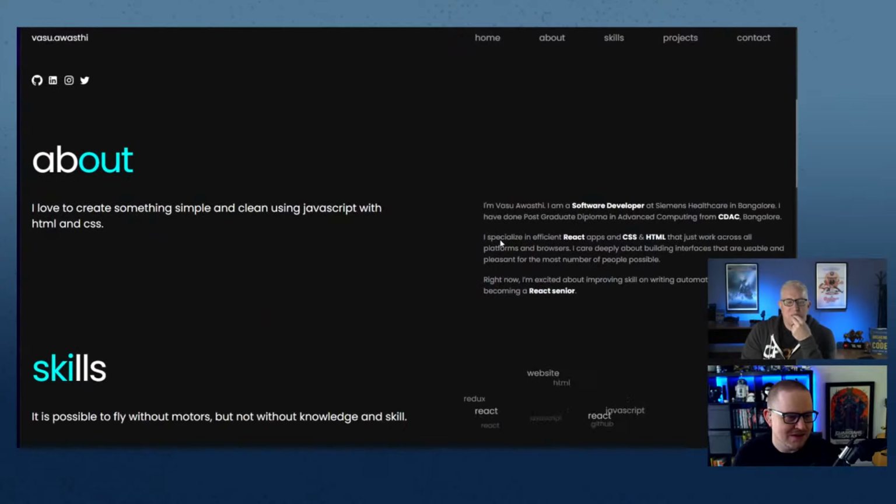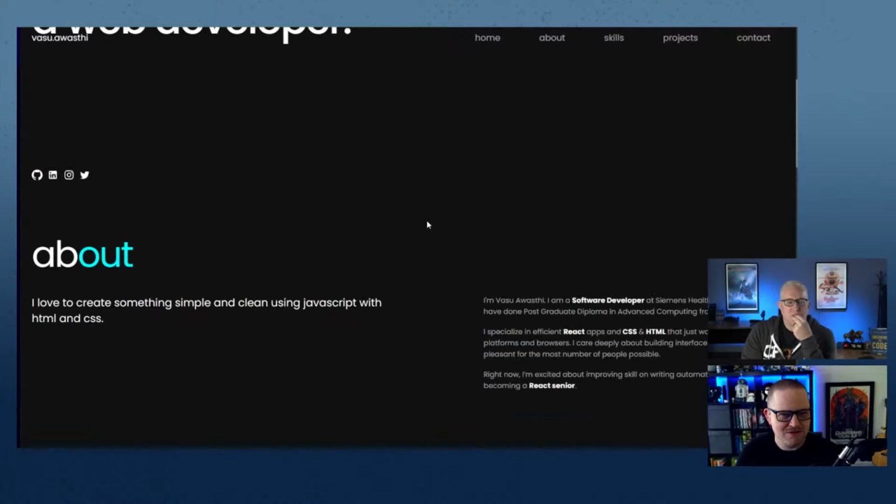Let's see if I scroll down. There you go. Look at that. Blues everywhere. I would actually just change this. I would move the whole about thing. I wouldn't do 3 letters, but whatever. I would make that all blue. But I get it. It's a design choice, but I get that.